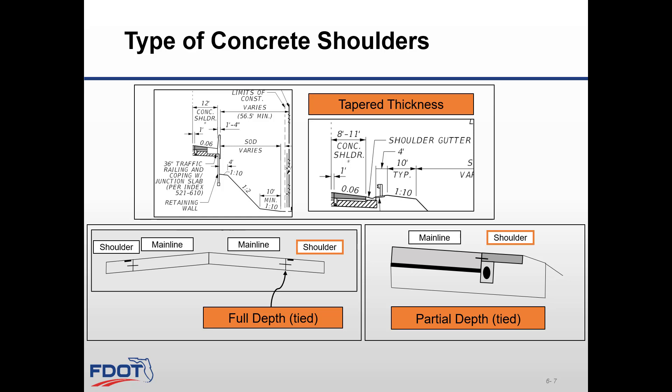There is substantial evidence that tied concrete shoulders improve pavement performance significantly. Concrete shoulders should be tied to the mainline pavement using tie bars. If the shoulders are to carry a substantial amount of traffic as part of the maintenance of traffic phasing, the pavement design engineer may design the shoulder in the same manner as the roadway based on an ESAL estimate of shoulder traffic during MOT periods. It is important to mention that the outside track lane was designed at 13 feet wide and striped at 12 feet to help reduce edge stresses and joint distresses.